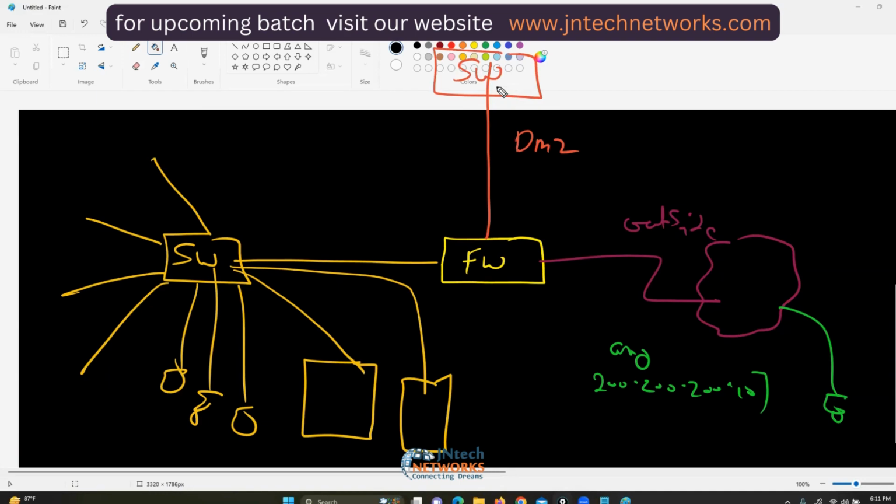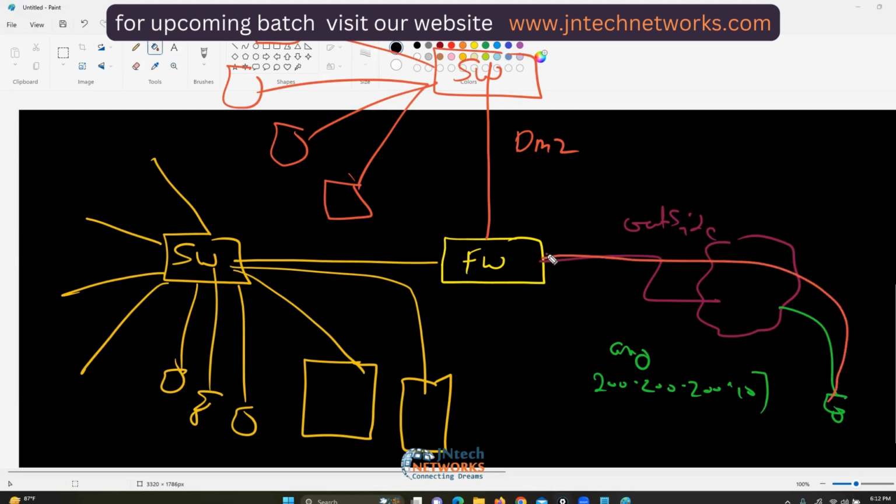It's called demilitarized zone. And here we have multiple servers like web server, DNS server, SMTP server, FTP server. So this time traffic is coming from outside. It's going to hit your firewall box. But now as per your configuration, your firewall is going to redirect this traffic onto this DMZ network.